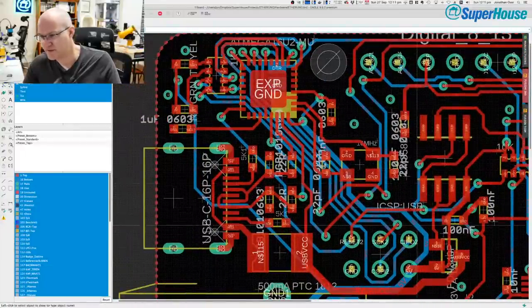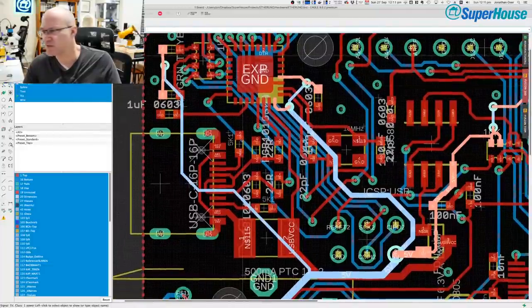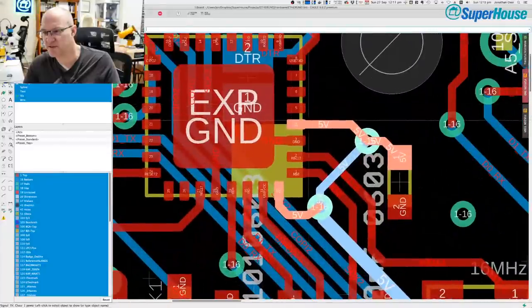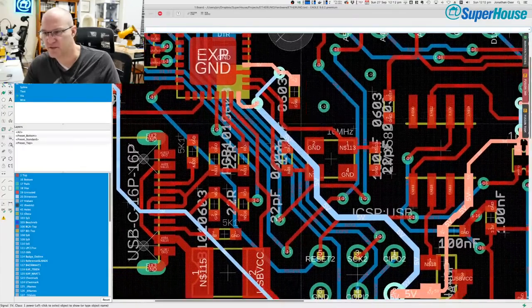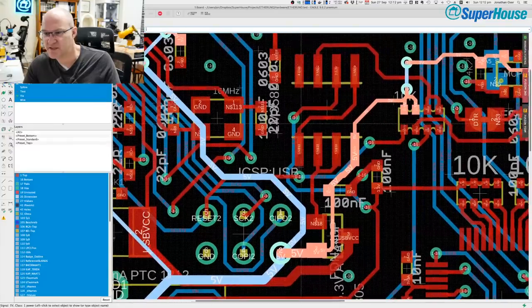In fact, let's highlight the 5 volt rail. So 5 volts is going to the ATmega 16U2, which is the USB interface chip up here. There could be a short. For example, if there was a short here, between this 5 volt pin and the ground pin that is right next to it, that would explain this problem. And given that it's a QFN and I hate QFNs, I want to blame that. But there are a few other places that it could be as well.